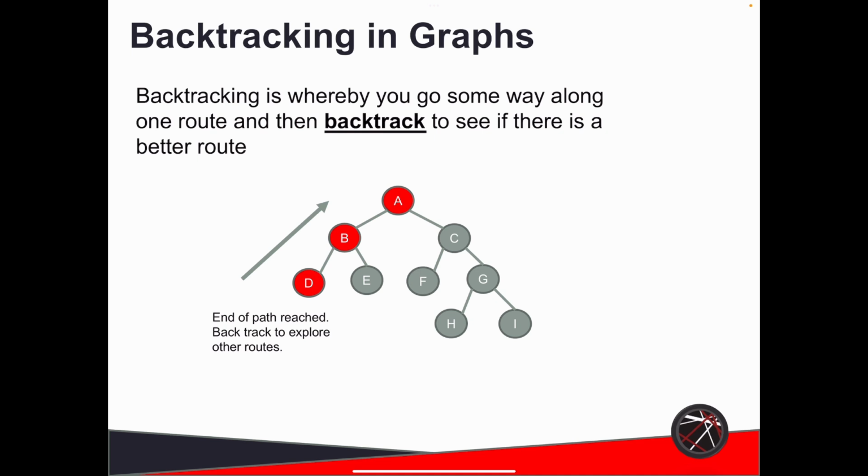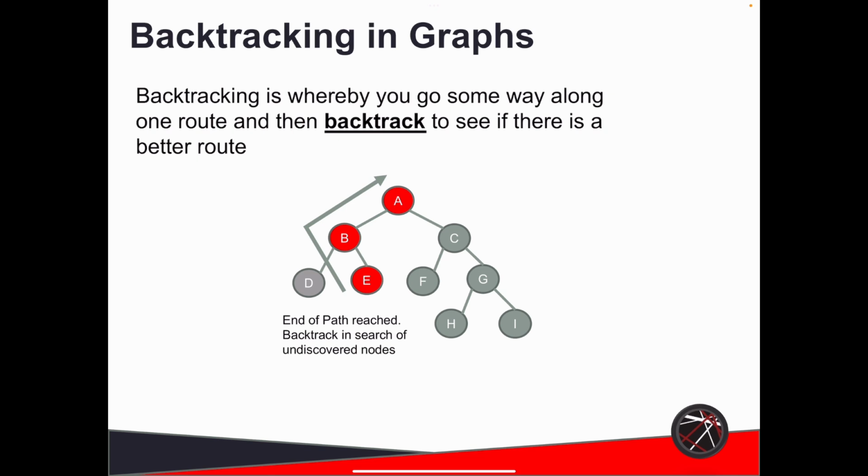What you can see therefore is we need to backtrack. We've exhausted all of the possible routes we can take. This is a depth first traversal that we're carrying out here, isn't it? And therefore we need to backtrack. We go back to B in that regard. We're looking to see if there's any other nodes to take. There is, and therefore we would take E.